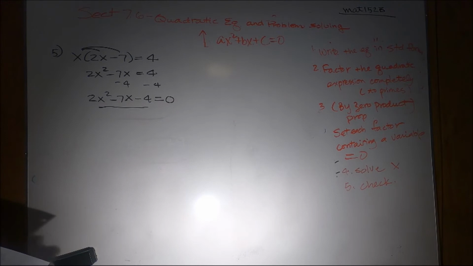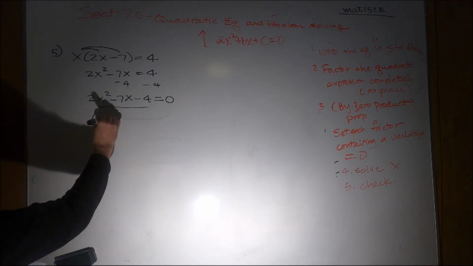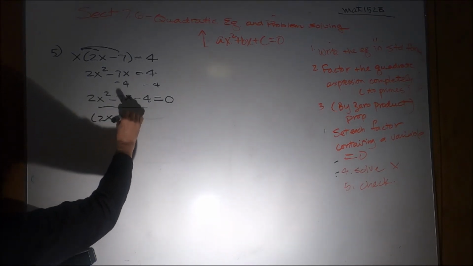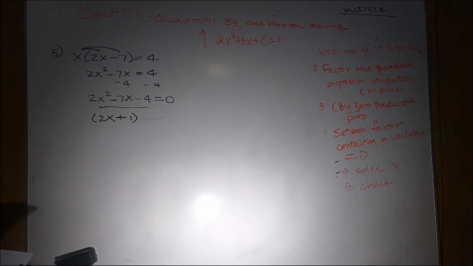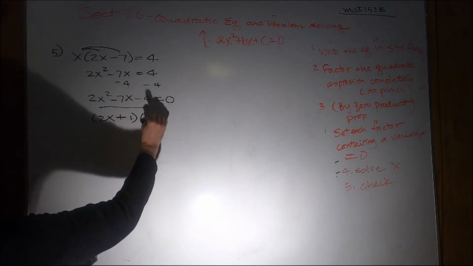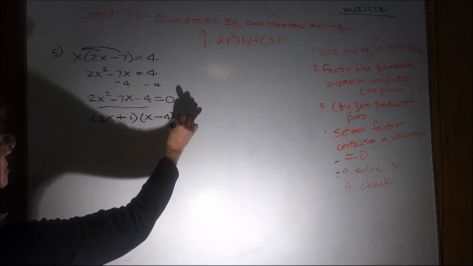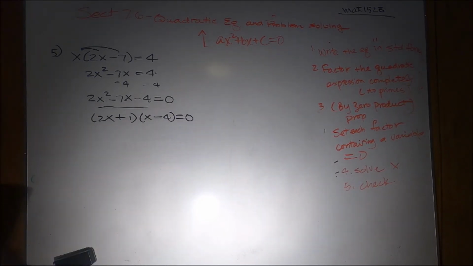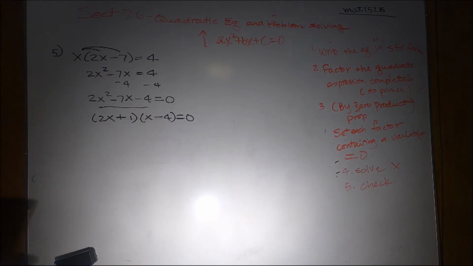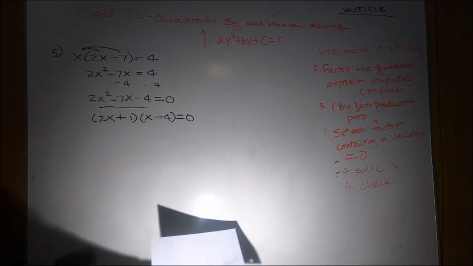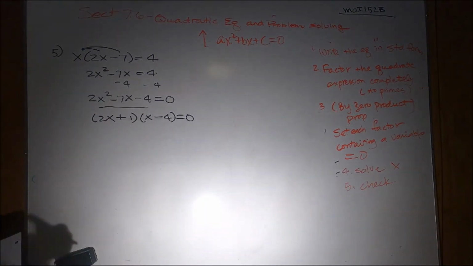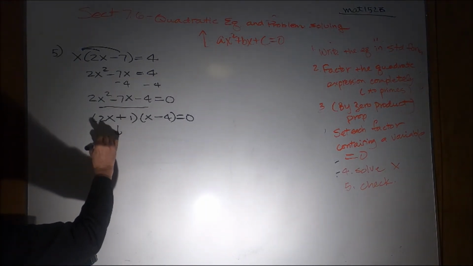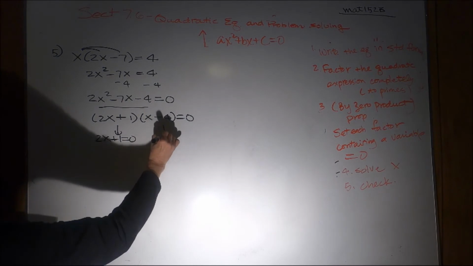You have to do it yourself, okay? If you cannot do the factoring of the trinomial with the AC method, you don't make it, okay? You need to practice to make sure you get it and go back and practice again. So we break it down to smaller units. Then we use what? Zero product property, set each one to be 0.